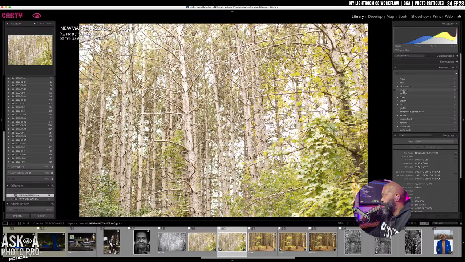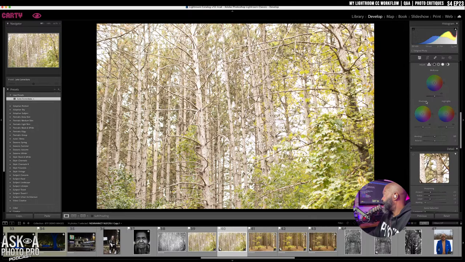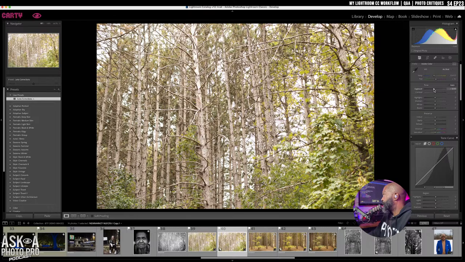All right. So the first thing, again, just reminders. The first thing that we're doing is exposure. I want to talk to you guys a little bit about collections in a second. I just want to process one more photo. You can see I've dropped the exposure quite a bit, and now the histogram looks a lot nicer.